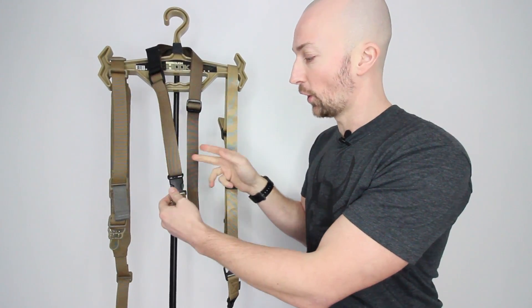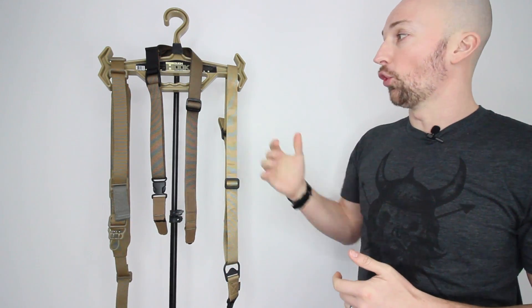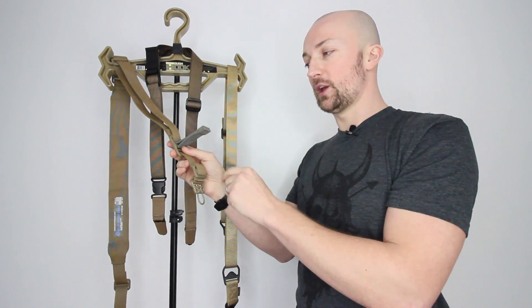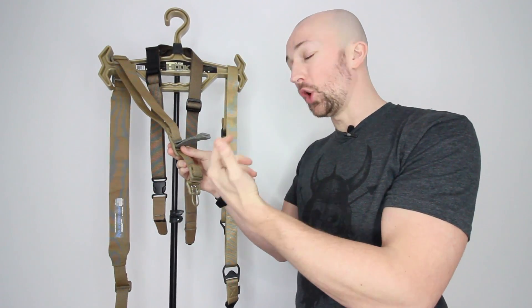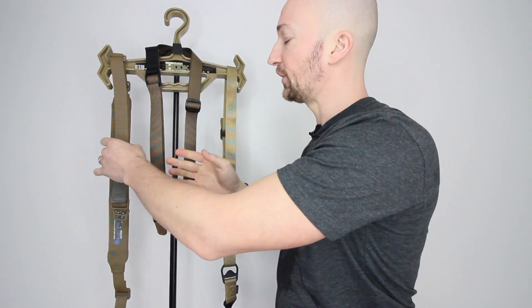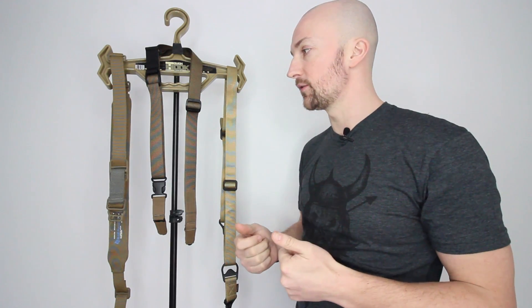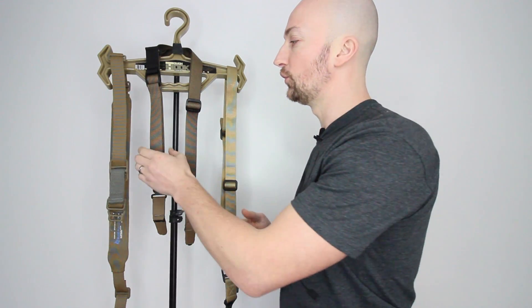The other two don't have that feature - they don't have the capability of just being able to put the weapon down onto the ground nice and easy. They all work on this traditional pull-to-slide to make bigger, or pull-to-slide to make smaller. You've got the handle there on the MS3, this loop of material. Moving away from that design, the other two are a little bit different and they work the same. The Vickers has this heavy, cotton-style pull handle. The material difference between the Claw Gear and the Vickers is that the Vickers is much more cotton-orientated, heavier duty material - not necessarily stronger, but it's definitely harder to slide open and closed.